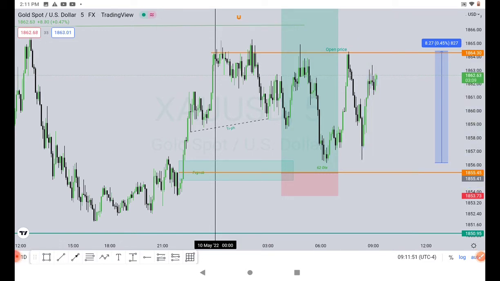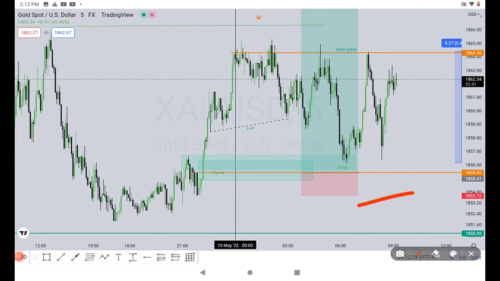Rather than missing the trade, because this has happened to me many times and I gained knowledge from that experience, sometimes you have to consider alternatives, like this mitigation block. This is the mitigation block we have. You see, it is what price respected. Price respected the mitigation block, and then it bought up from the mitigation block. If you see the mitigation block, it came around the fair value gap. So this is the confluence.